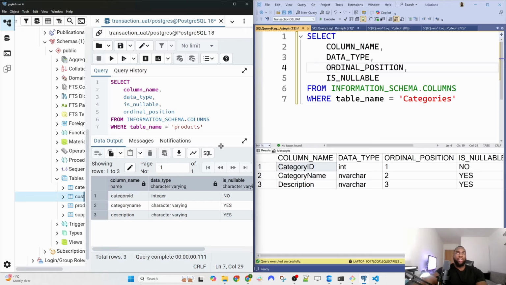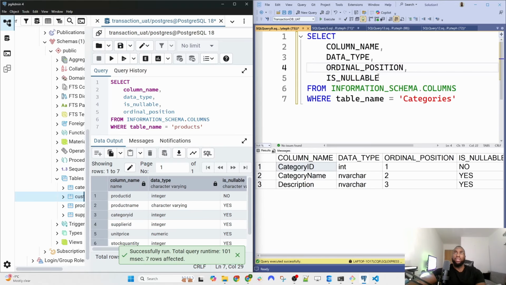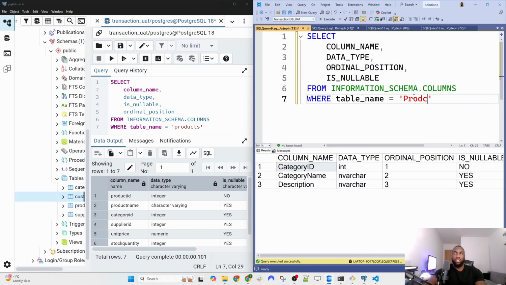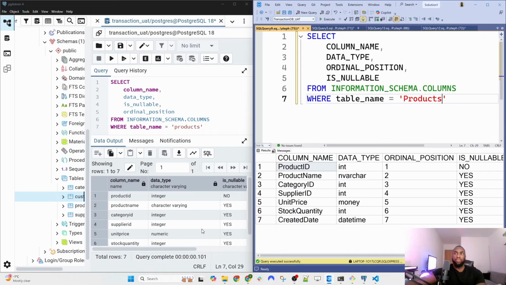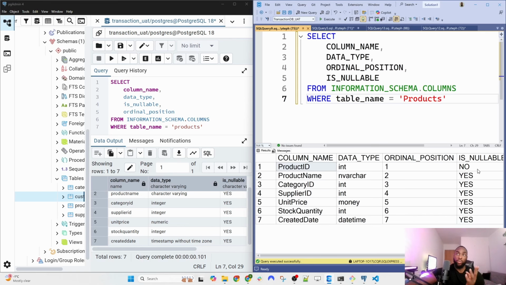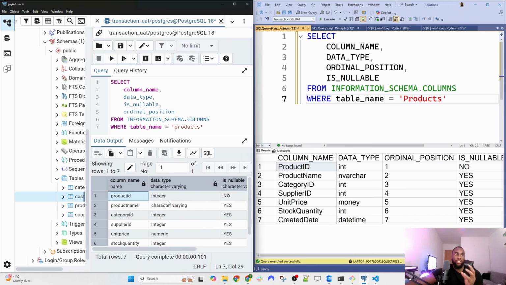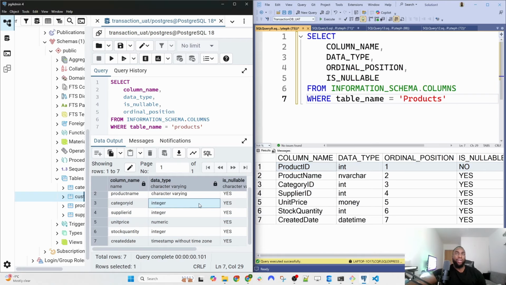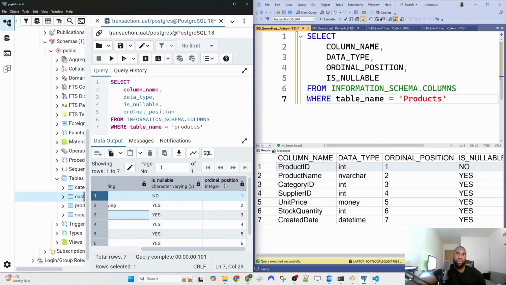So let's try products this time. I'm going to try products on this side. Okay, and also look at the nullable columns as well, just to confirm if each of the columns are nullable or not. So can this column contain a null or not? Is it allowed to have empty values or not? So for the primary key, the answer is no, and as you can see, it's the same on both. And for the other columns, the answer is yes. So this is good. And if you want to compare the ordinal positions, you can do that.